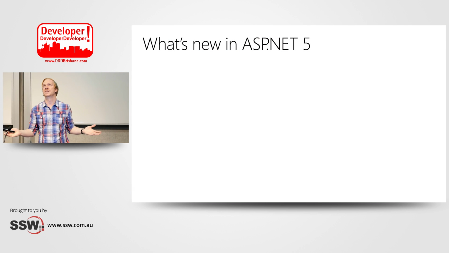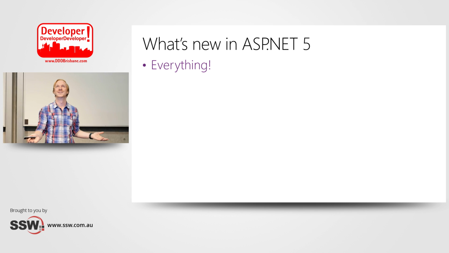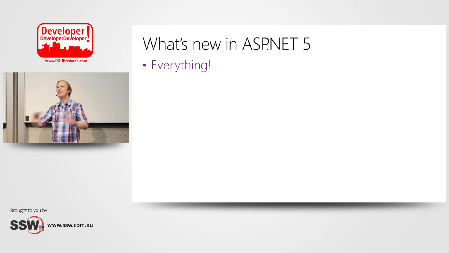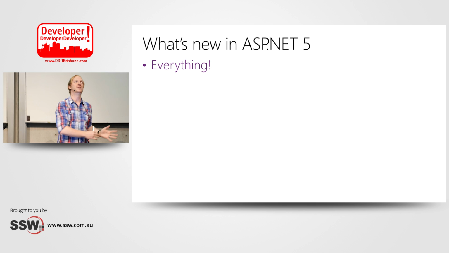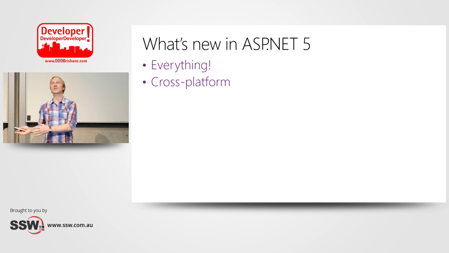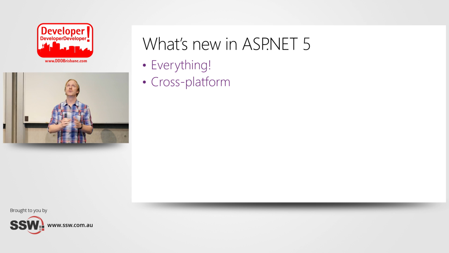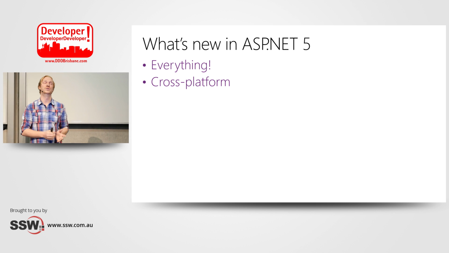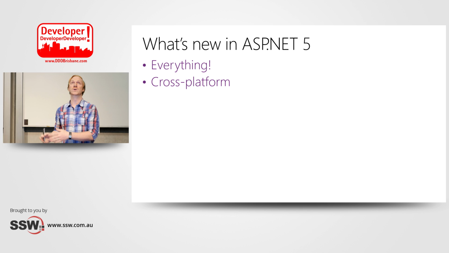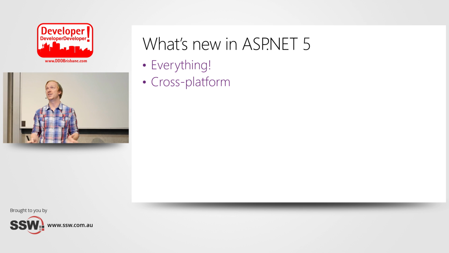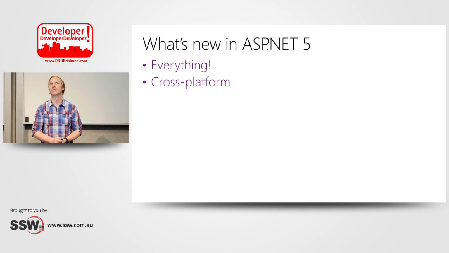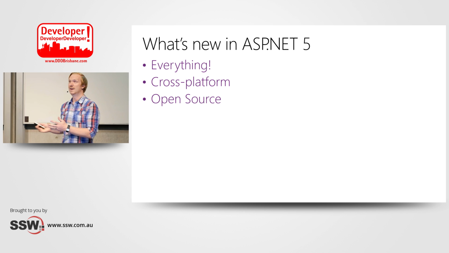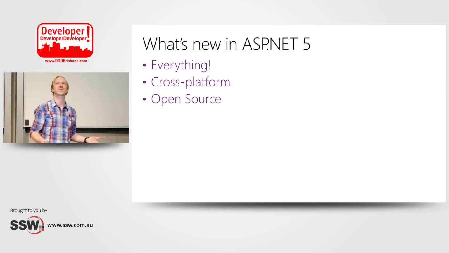So what's new in ASP.NET 5? Pretty much everything. They rewrote everything. It looks like ASP.NET 4 or 4.6. It looks very familiar, but they rewrote the entire stack. And what's pretty cool is that it's cross-platform. So Microsoft is heavily invested in making it possible to run ASP.NET 5 on Linux and OS X. You pretty much don't have to touch any Windows machines at all and can get your ASP.NET 5 apps running across all these different platforms. And what's both good and bad is that it's open source.